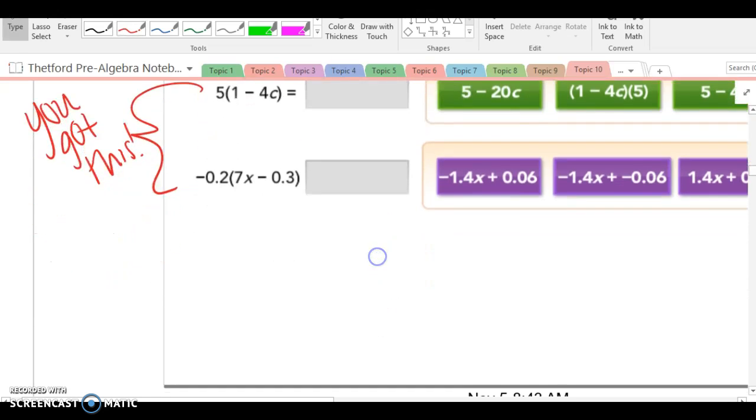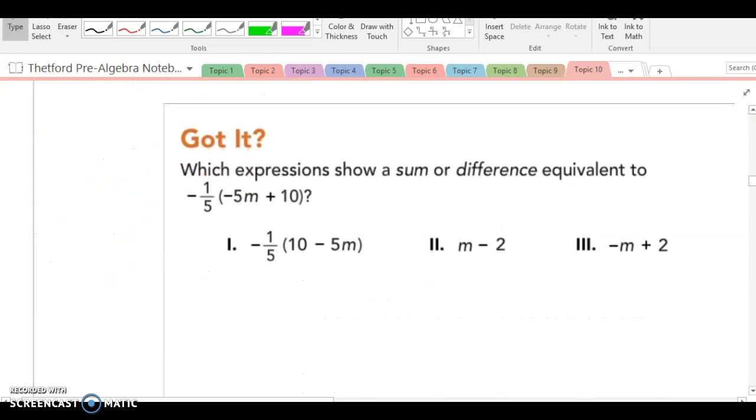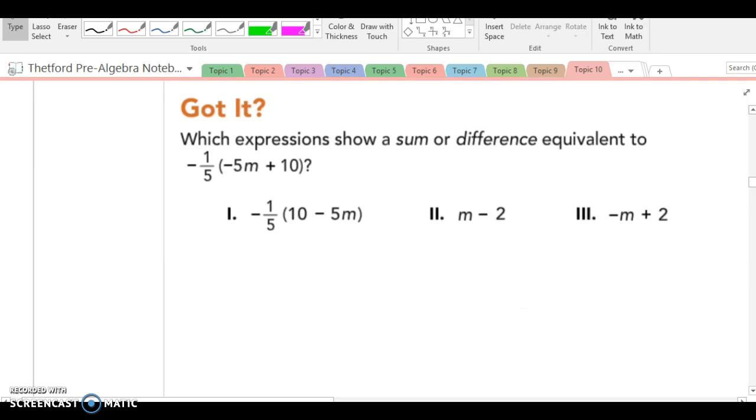And when you're done with that, you may move on to down here. All right, so you'll notice that we have a fraction on the outside of our parentheses. Don't let a fraction scare you. We know how to multiply using fractions. We know that we multiply only our top term by our number, and then we keep our denominator if it's a whole number because it's over 1.